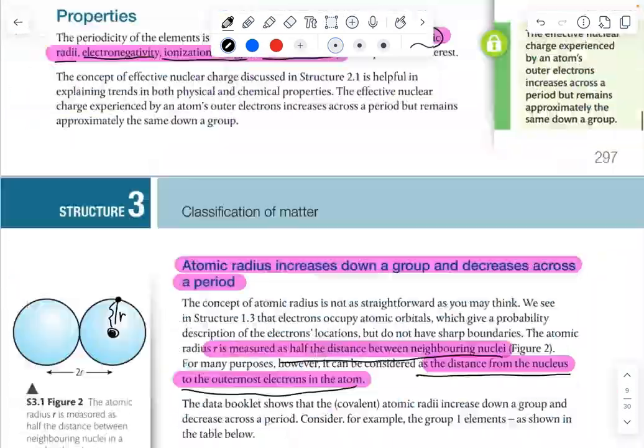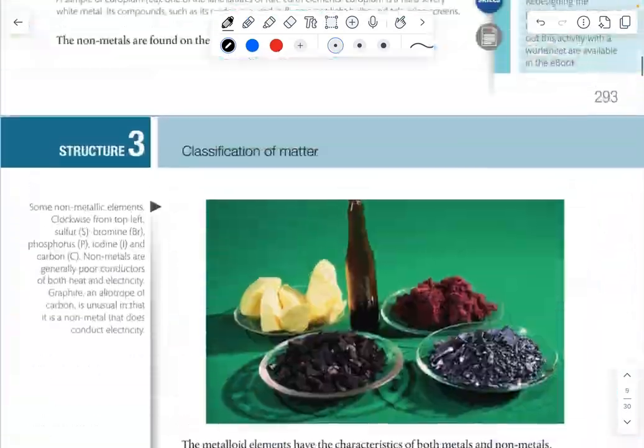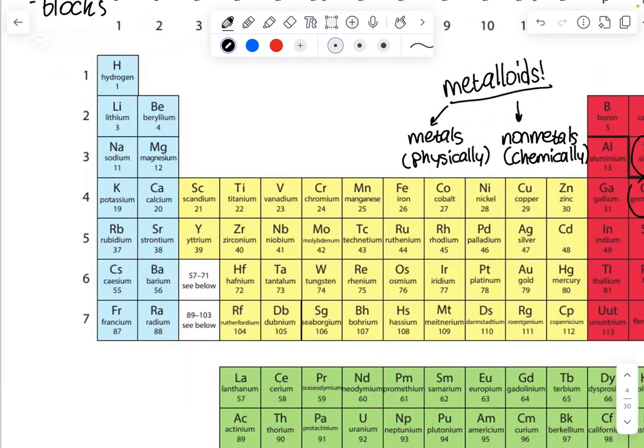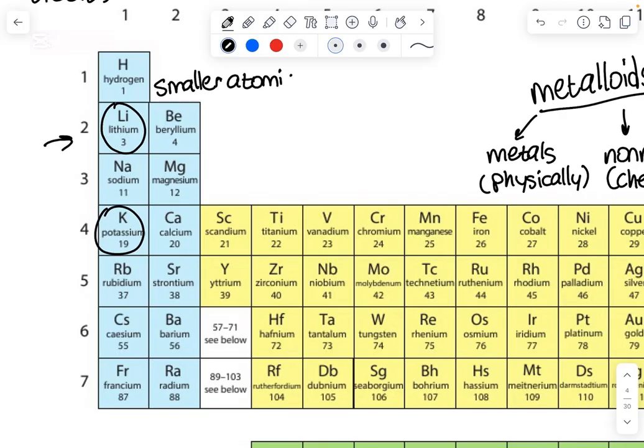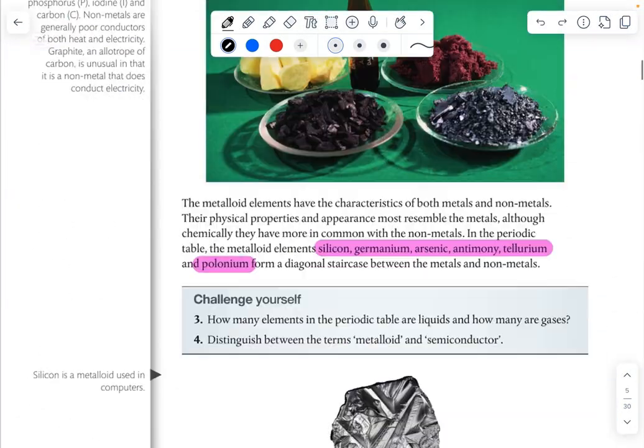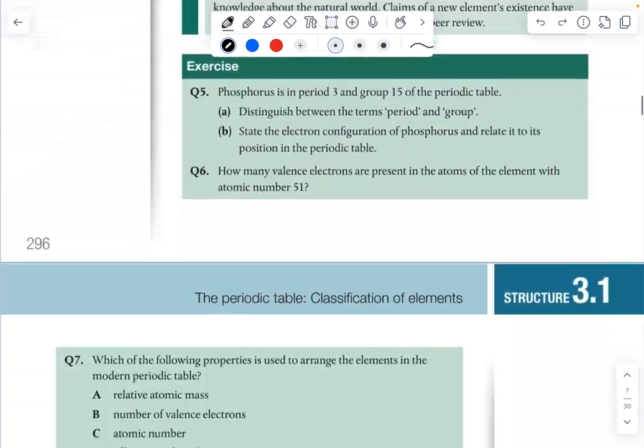This means that, let's give an example from the periodic table. If we were to compare lithium and potassium, you would realize that lithium has a much smaller atomic radius. Because the valence electrons in the lithium atom are going to be in the 2s sublevel, and the valence electrons in the potassium atom are going to be in the 4s sublevel. The 4s has a higher coefficient, so it's going to be further away from the nucleus, and hence it's going to have a bigger atomic radius.